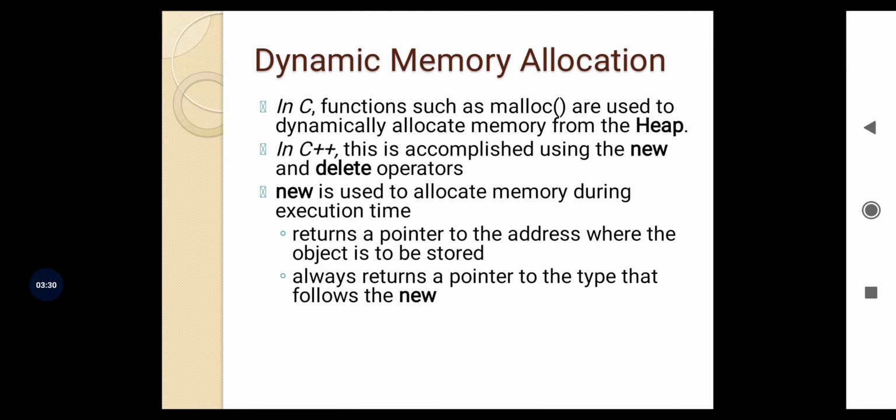So this is very important. When the work of that variable in the heap is completed, we need to deallocate it, in the sense that we need to remove the address from the pointer variable which is storing the address of the variable. In order to do this, we use delete. So new and delete are two keywords which we are going to use to dynamically allocate memory in C++, and they are operators.